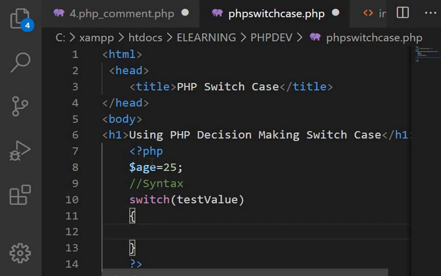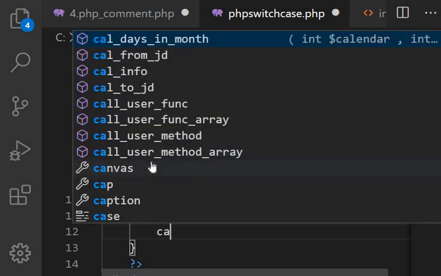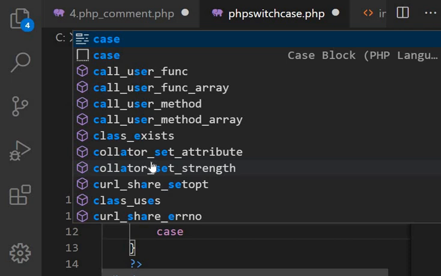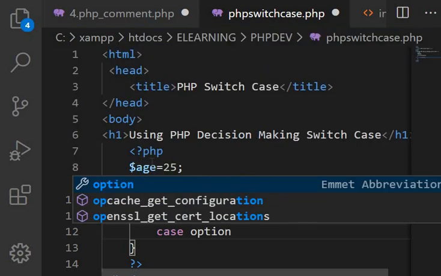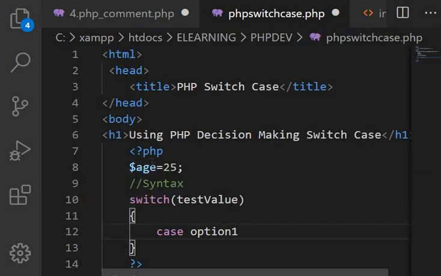Within these curly braces is where our other statements will be. We have what we call case. The case is option 1, and we have the option 1 colon. Then what do you want to do?